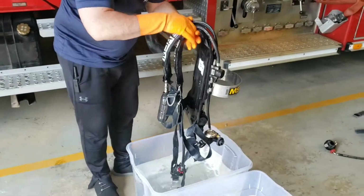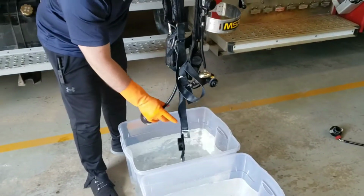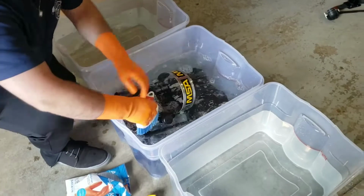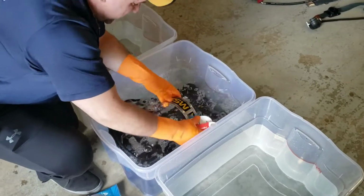So ideally for this, guys, we're going to do our gross decon on scene first. So we're going to rinse everything down on scene, and then when we get back to the hall, we'll do our technical decon of the SCBA. So Jay's going to scrub it down, getting into all the nooks and crannies.